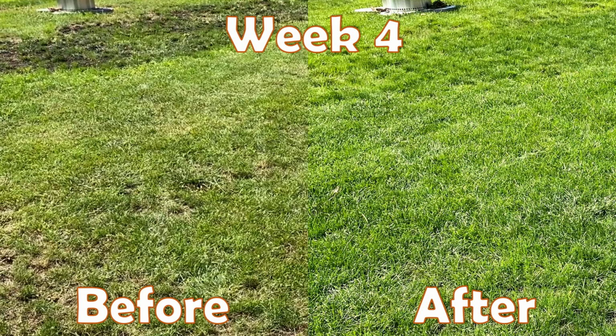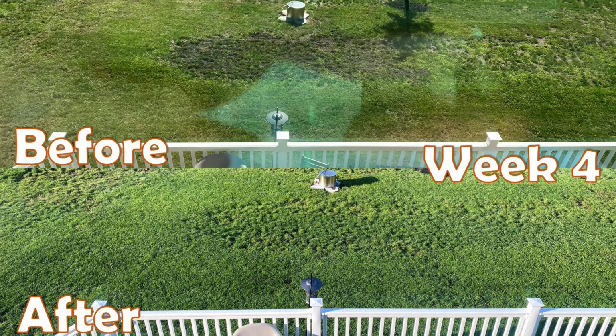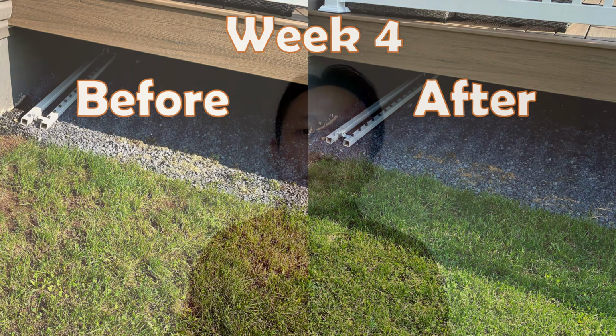Also want to mention that the germination that I mostly showed you would be the tall fescue. For the seeding, I mixed about 15% of Kentucky bluegrass with the rest being tall fescue. And it is known that Kentucky bluegrass takes up to 30 days to germinate. So probably they would be just starting to germinate at this point. Okay, so that was at week 4.